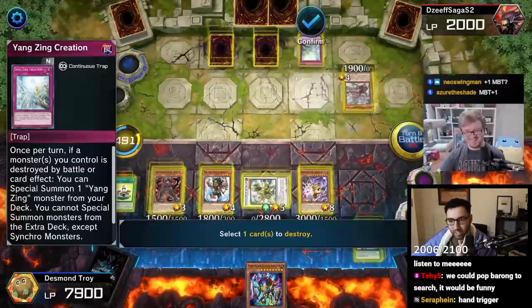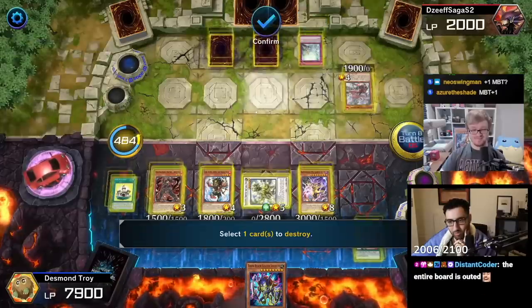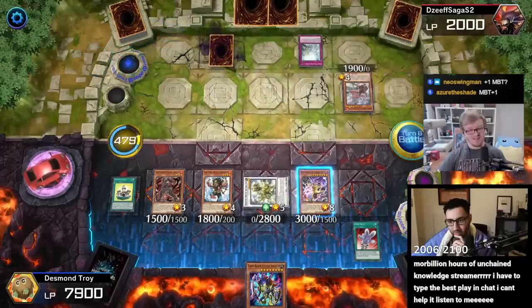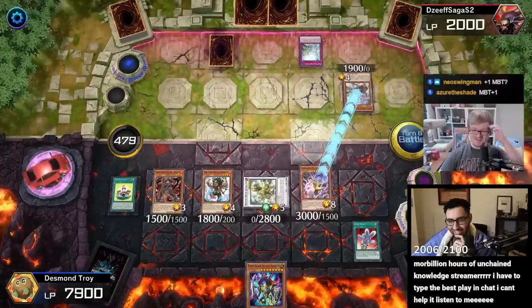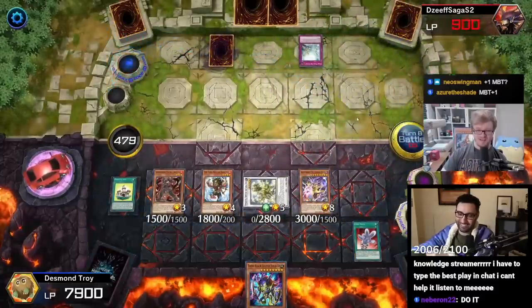Yeah, a little bit. Do I hit a random back row or should I hit a Creation? I don't think I care too much about the Creation right now. Let's hit this random back row here. Dang. Dude, I was so ready. I thought you were going to use the Yaksha and then pop something, and then I was going to use the Gravediggers. Oh, that's hilarious. No, yeah. Yeah, no, I wouldn't have gone for the Swanee.